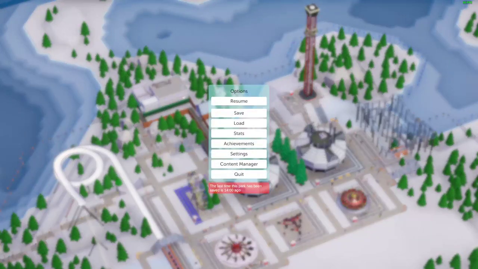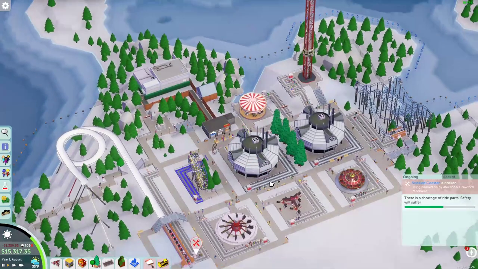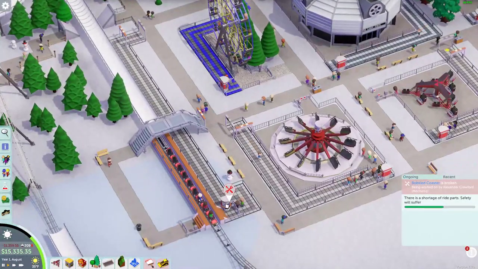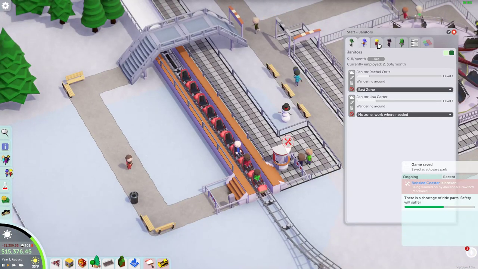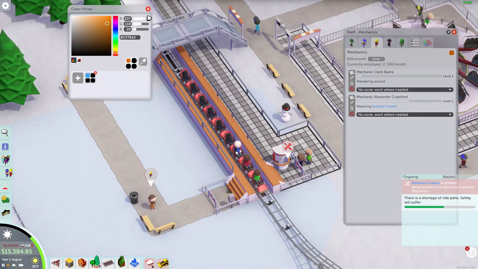Right, let me pause this and check on something. I'm just checking some of my settings here on the stream. Alright, sure it's still running. What is going on here? Where is my mechanic? Almost there. I can tell in orange. There we go.